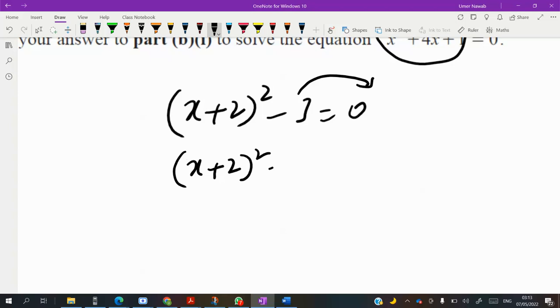So 0 plus 1, so 0 minus 3 whole squared, so this is 1 and this is 9. So it cuts at 9. It cuts the x-axis at 3 and -1, and cuts the y-axis at 9.